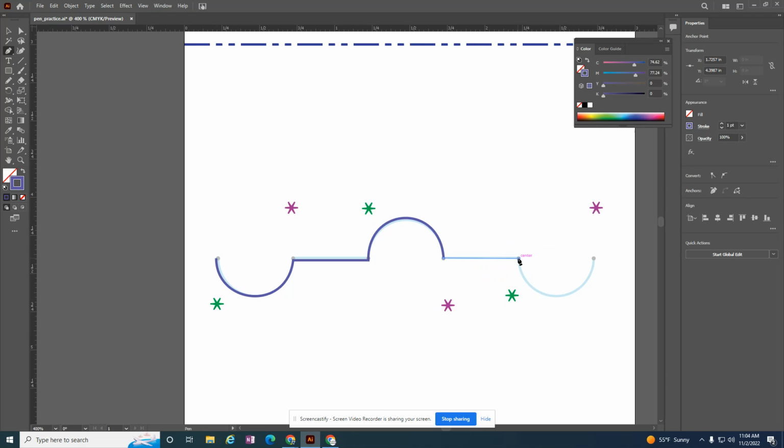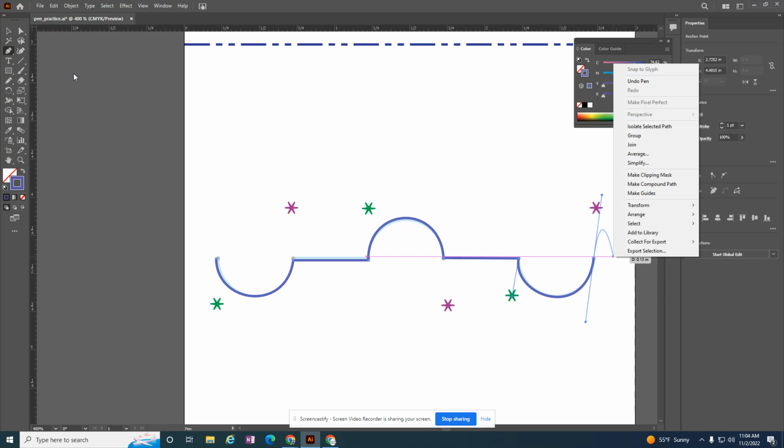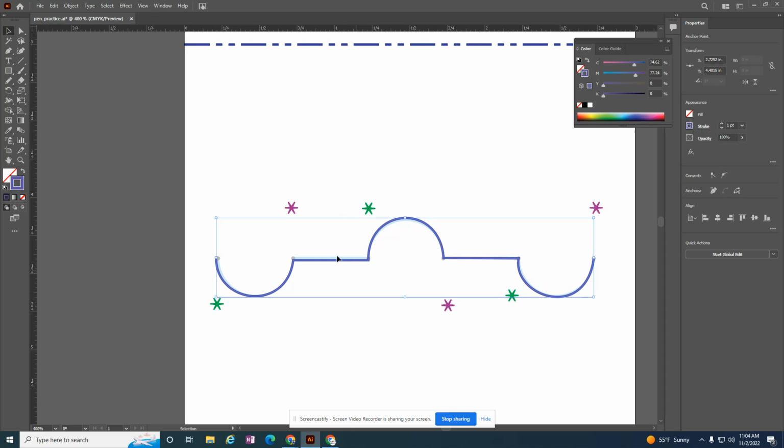I can go to the next point and I have a straight line, but I need a curvy one. So I'm going to go back to the anchor. But this time when I click, I'm going to click and hold down and drag in the direction that the arc needs to go, and then I can finish my arc. And then to get out of it, right click. I'm going to click on the black arrow. So I have my path.